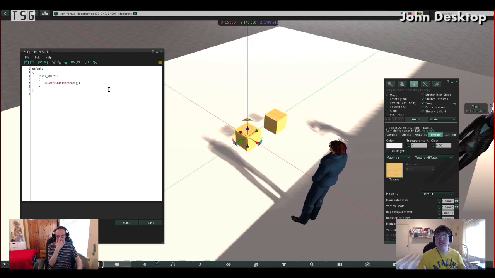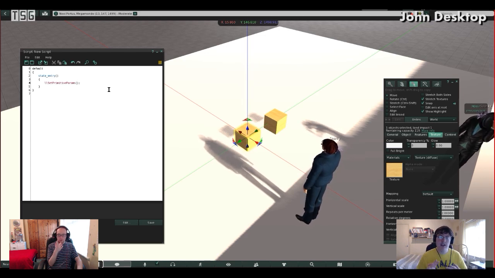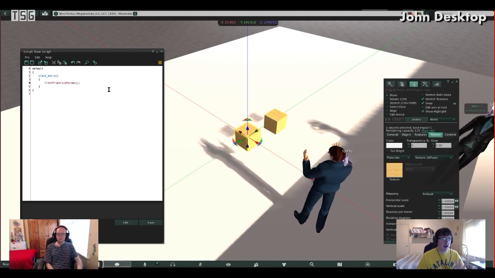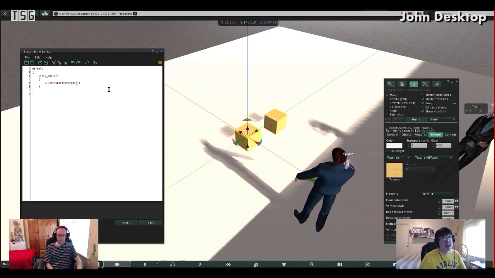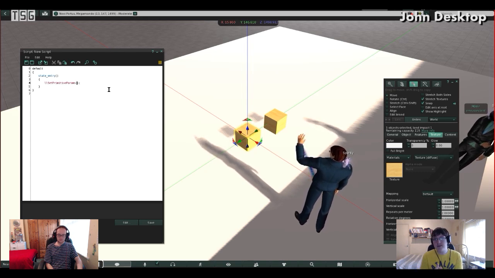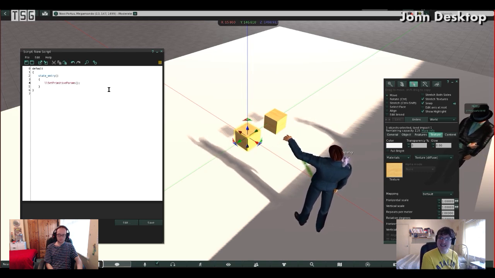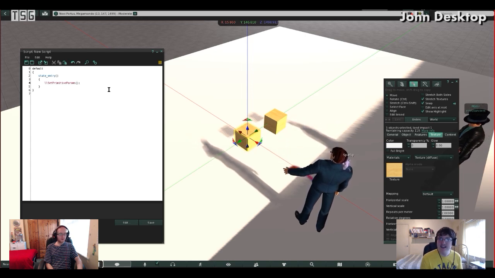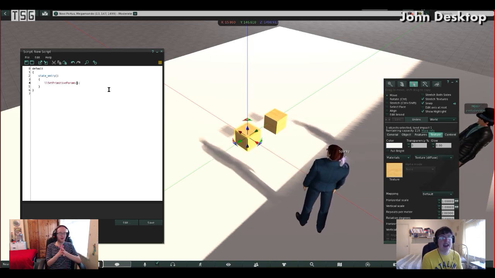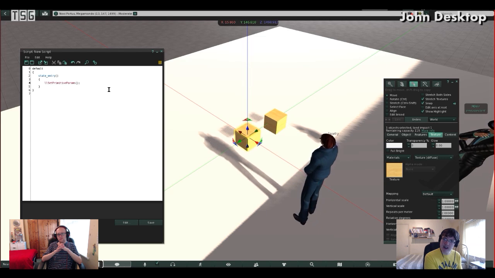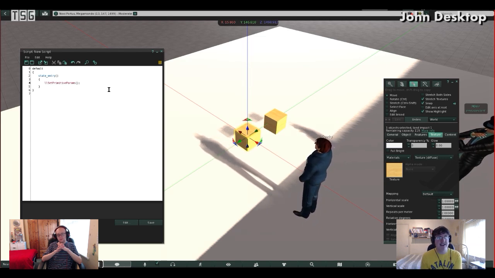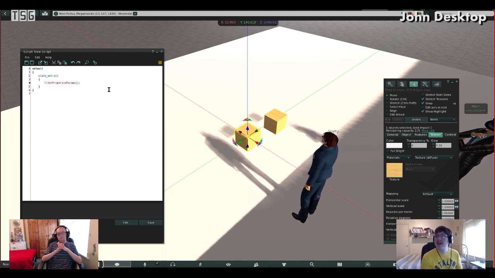Then move your cursor into the brackets. And this is where we've got to start using lists. In the previous videos, we did focus on lists a tiny bit, but there's a little secret I found out: with LSL, you can't have a list inside a list. You'll probably be aware that in other programming languages, you can have an array inside an array inside an array if you wanted to. In LSL, that is not possible.